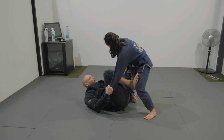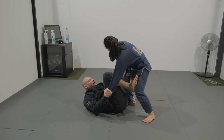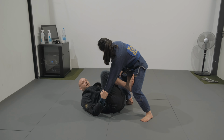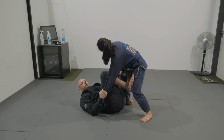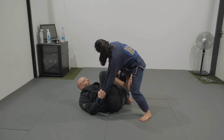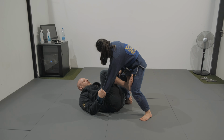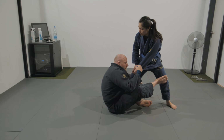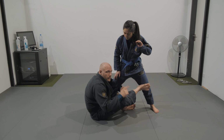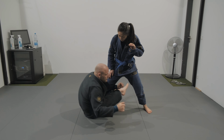So I have my foot around her leg, I'm controlling her ankle, the other foot on her other leg, and I'm controlling her sleeve. Pay attention, people, keep your elbow close to your hip here on the floor. Alright, so here guys, I'm going to do the first sweep that we tried. Situation that I push her leg away and I sit. As I try to switch the hands, she breaks the grip, and then I'm going to switch for the single leg that we saw yesterday.